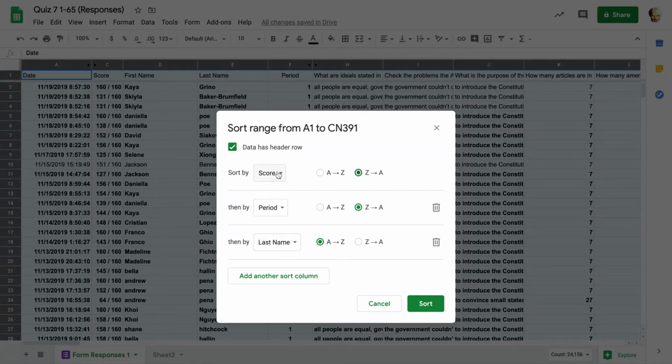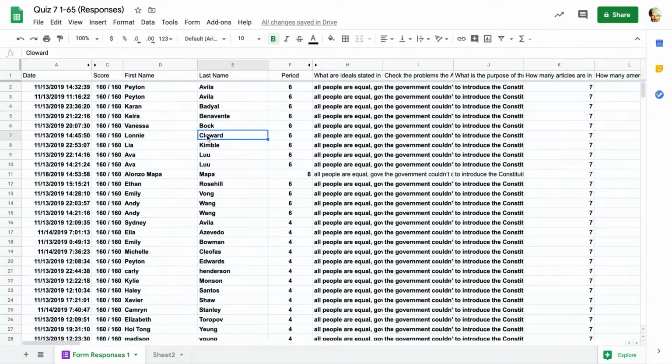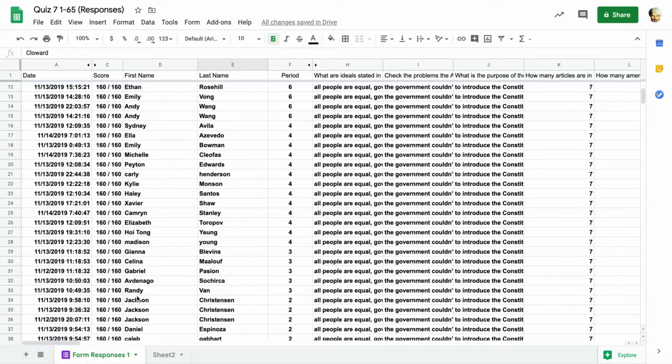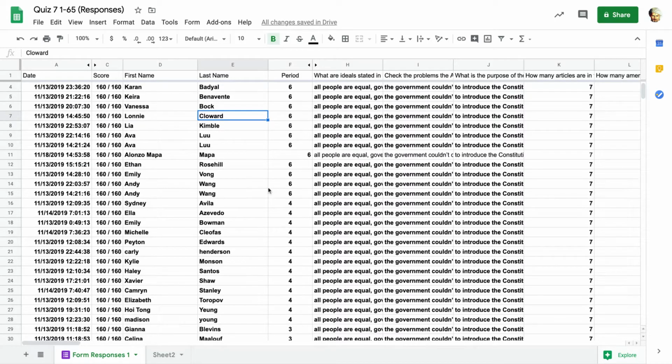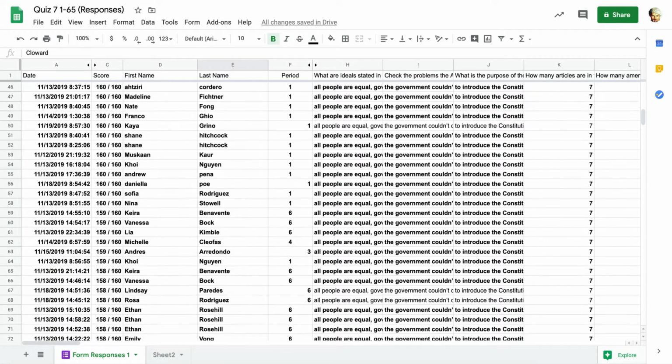So it's going to sort it by score. So all the kids got 160, and then it's going to do all the kids in first period that got 160, and then it's going to do it by their last name. Okay? Ready, set, magic. Okay? So we can see in 6th period that Peyton took this twice and got a 160 on it. Quran, all these kids got 160, and you can see, well, they take this test until they get it perfect. So these are all the kids in my 6th period that got it perfect. And these are all the kids in my other periods that got it perfect.